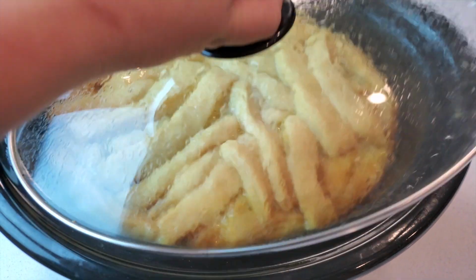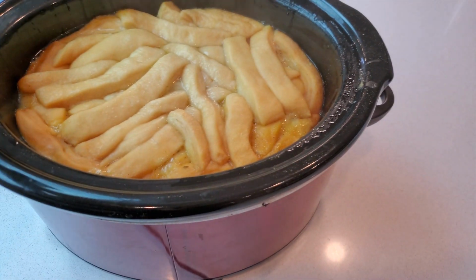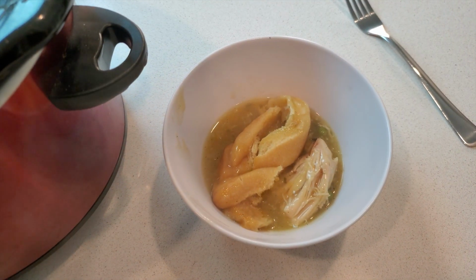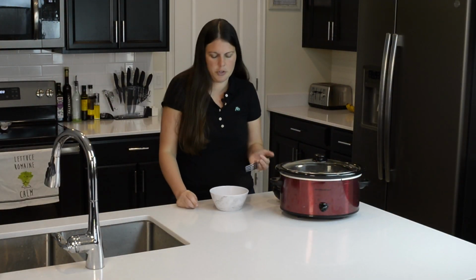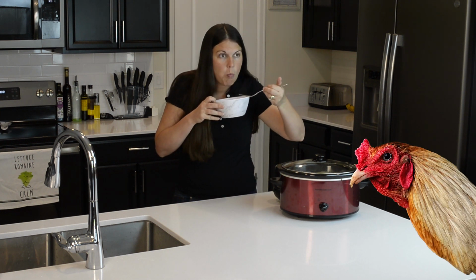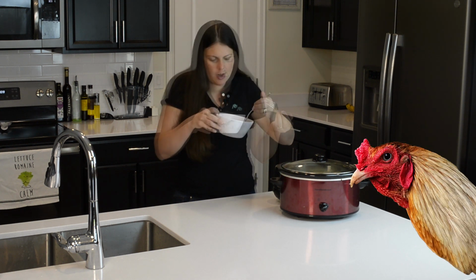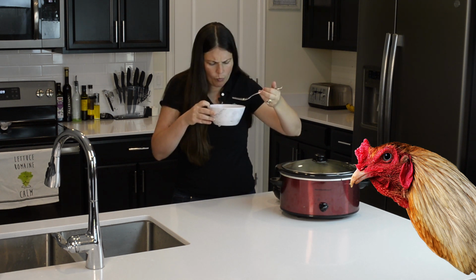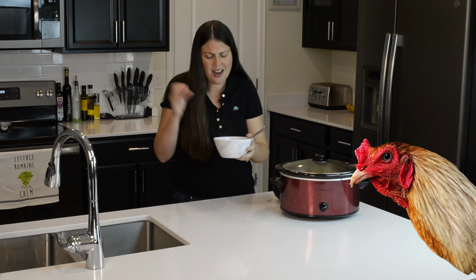These chicken and dumplings have cooked and cooked all day. Let's give them a try. Boom. I don't know if you're supposed to eat this with a fork or a spoon. I wound up with a fork, but biscuits are cooked. All right, let's try the rest. The soup, everything tastes good.